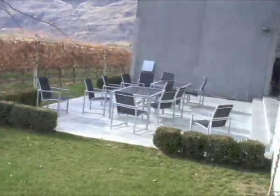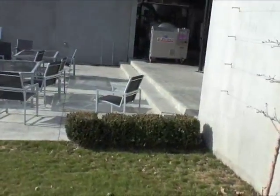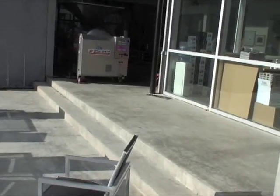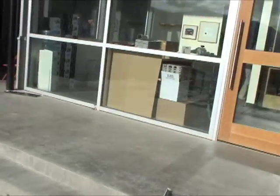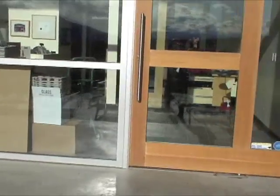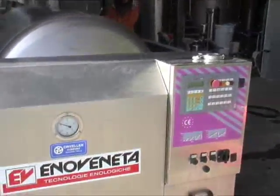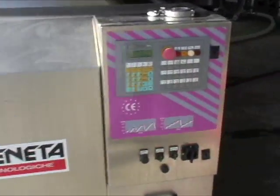And really, instead of building a beautiful structure and then trying to figure out how to fit the winemaking into the building, they really looked at the design and went, how can we make this the most functional we can, and then build a structure around that. So here we are right on our crush pad. We're pressing out some Syrah right now. Here we see some more grapes coming out from the press, or from the tank. Steve's got his lunch too.